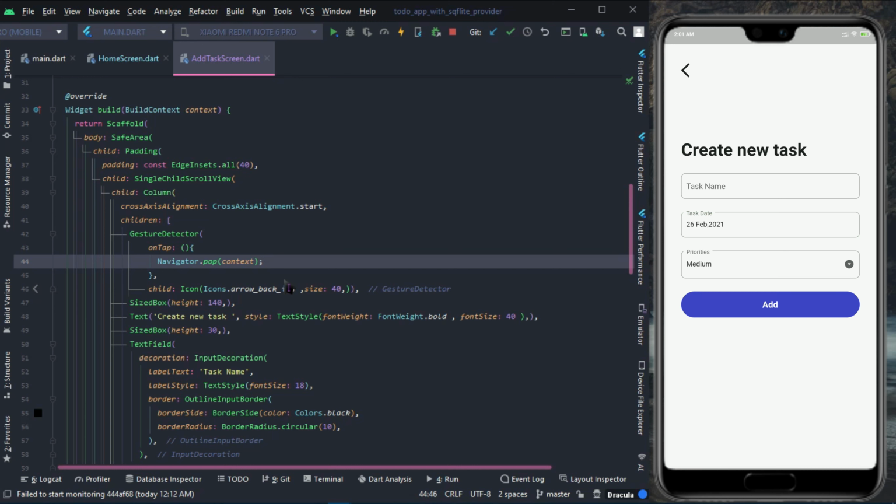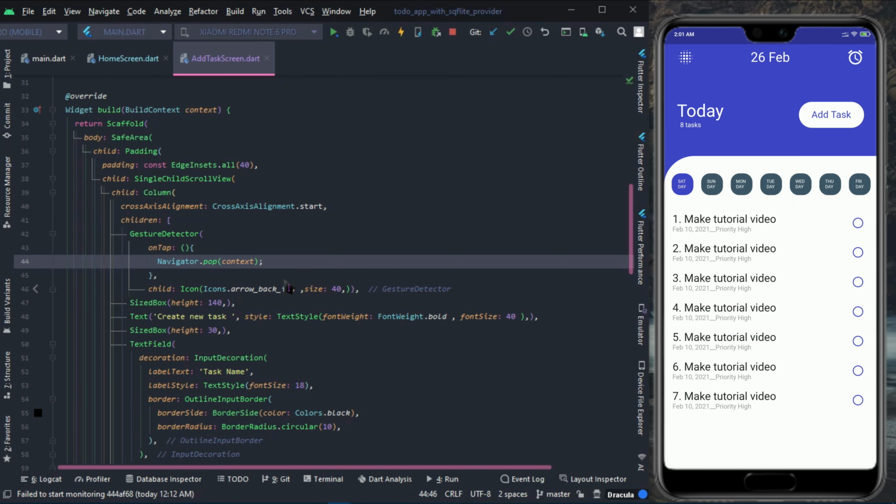So this is all about our AddTaskScreen. We will be designing our task model in the next tutorial. So till then, stay good.